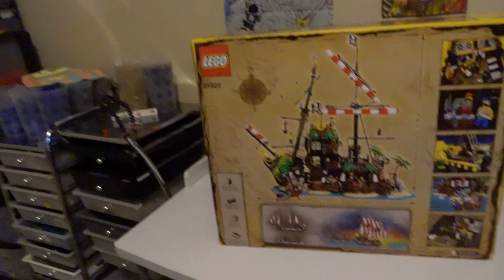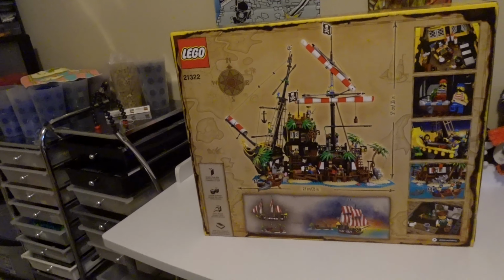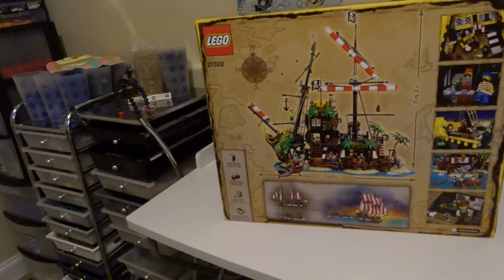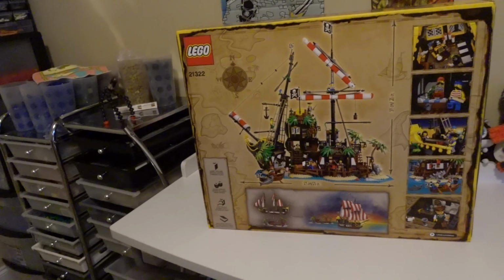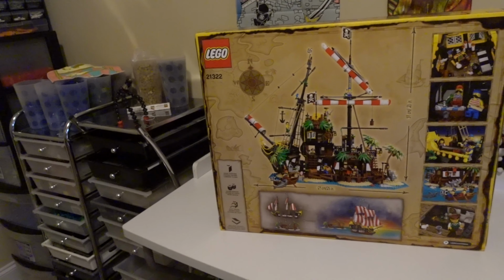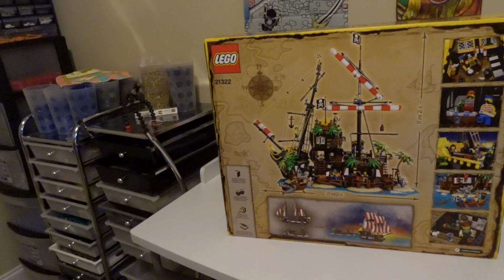I used to picture my carpet being this vast ocean, and I love that, and again, you don't get that with a lot of sets. Cities are cities. I love a city, it's the reason why I'm building a city. But you see a lot of repetitiveness in the sets today, and you don't see a lot of these creative sets where you get a theme and you build out of that theme.